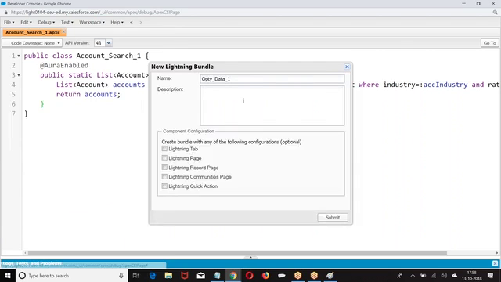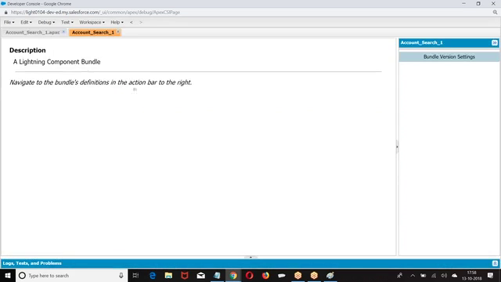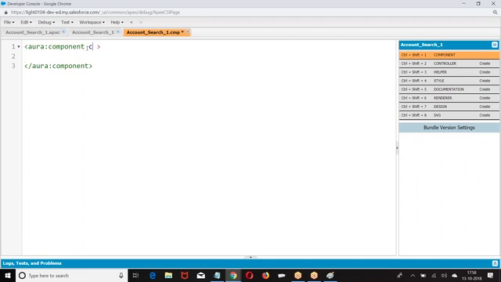Everyone start creating a component. First I was supposed to create the controller.